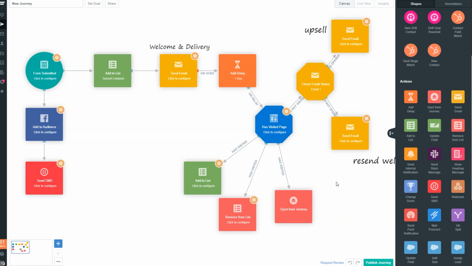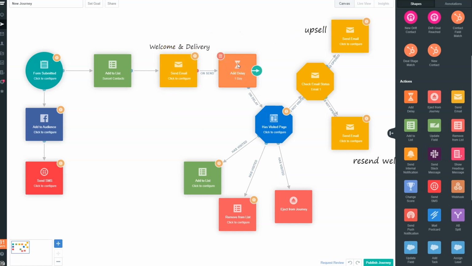And that's it. That's our little email automation experiment here, okay? So let's just recap what we did. Form was submitted. Somebody opted in for a lead magnet, for a free gift of some sort. We added them to a list. At the same moment, we also added them to a Facebook audience so that in the background, behind the scenes here, we could also have been retargeting them with that upsell offer via a Facebook ad. SMS message reminding them to check their inbox to actually download the free gift. And we also want them to check because there's links in there offering them the upsell, right?